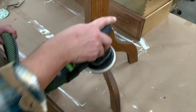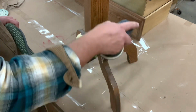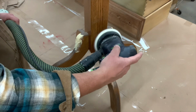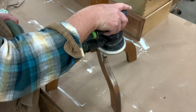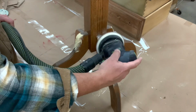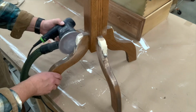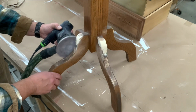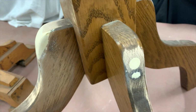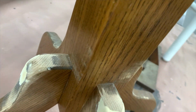And now that it is dried overnight, Chris is going to go ahead and use the orbital sander to try to get that same curve as the other two have. I really wanted to build the product up so we had plenty of product to sand it and achieve that shaping. And I think this is a pretty good match. I've got some touch up to do, but oh my gosh, there we go. We filled in the holes. We got that curve back.